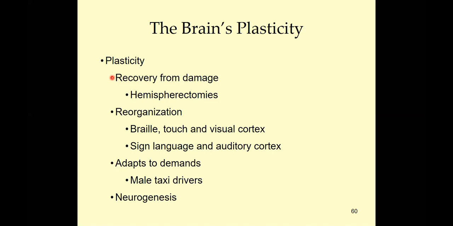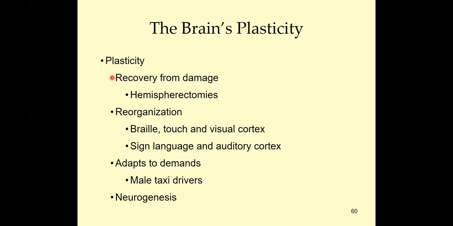Interestingly, if this is done with a very young child, as might have to be done if there were something wrong with it, that child will grow up to be as normal as can be. You would not know that they're functioning on half of the brain, if you will. Essentially, what has happened is the rest of their brain has been able to compensate and take over functions that were lost.